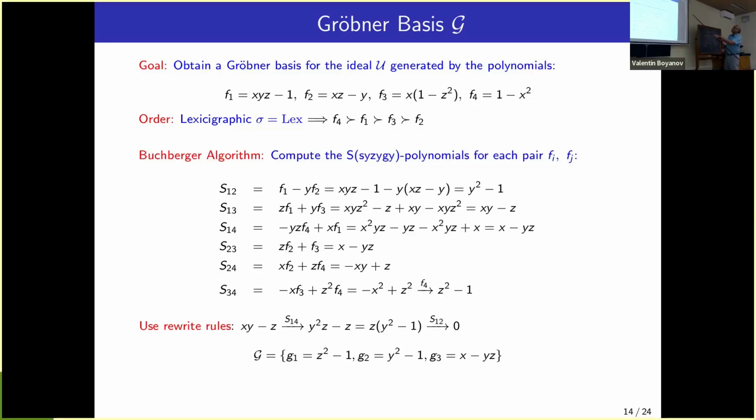And the next one is f1, so xyz. This is the head term. Head term is the biggest one. This is written as 1, 1, 1, for x, y, z. And you start from the left-most. 2 is greater than 1, so that's why F4 is greater than F1 and so on. F1 is greater than F3 and F2. And then you kill the thing. You go down by cancelling head terms. That's the idea. So these are called S polynomials and so on.